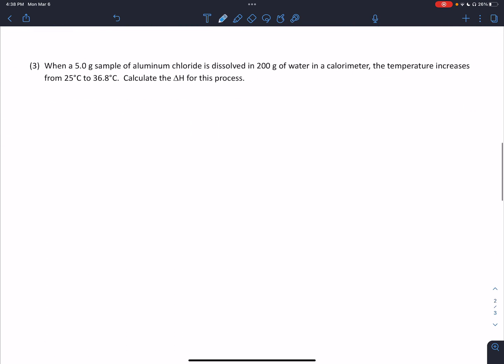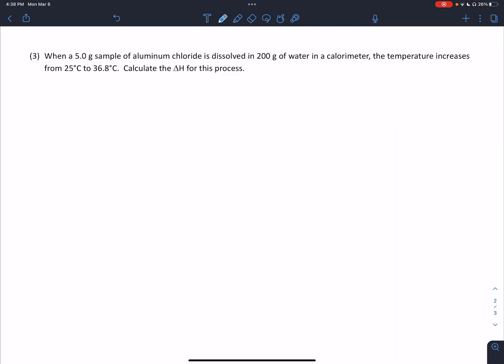So now let's slide down to number 3. This one is a more classical type of calorimetry problem, but this one's going to look not at an object in water, but at a reaction by dissolving a salt. And we're not looking just for Q, but for the enthalpy change. So this is going to require one more extra step.